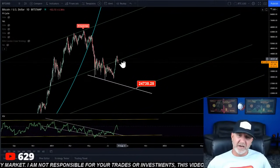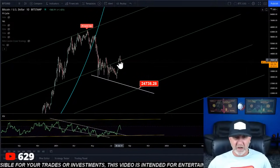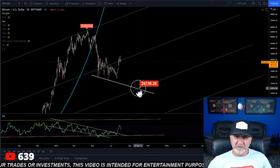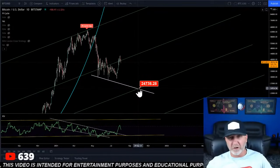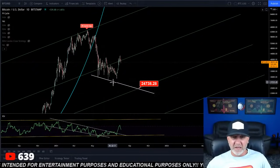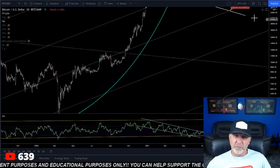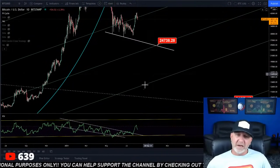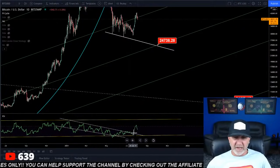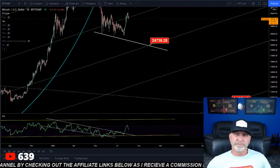But as of right now, we are back under major resistance. We come back down to test this. Look where that ends up, around the 24.7 to 25,000 range, which is also around that golden pocket zone. And that is off of these 2 wicks here, which also lines up with our 0.5 fib. So a lot of stuff pointing down. If you look at the RSI here, looks like we can come back down and test this trend line that we've been bouncing around in forever.